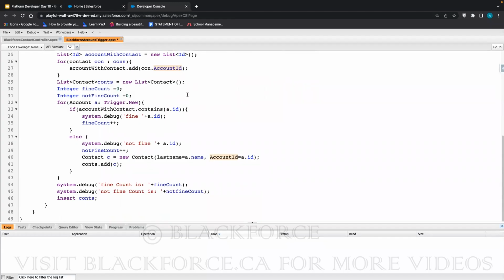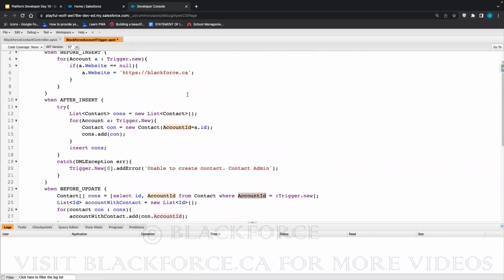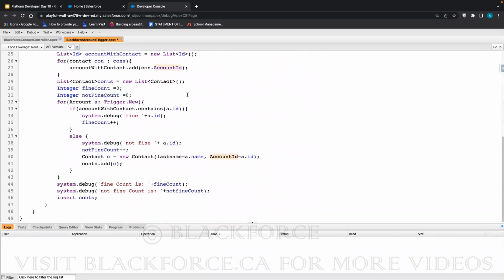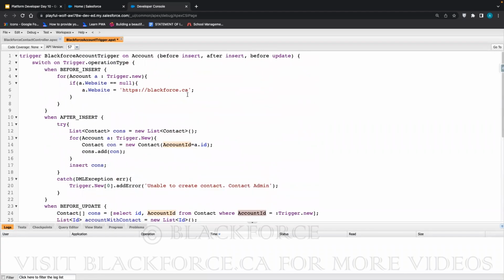So now, today we want to look into cleaning this up. Your trigger shouldn't look like this. A trigger is not really an action. Your class is an action. That was last week's class. Class is where you should do stuff. Don't do things inside the trigger, right?